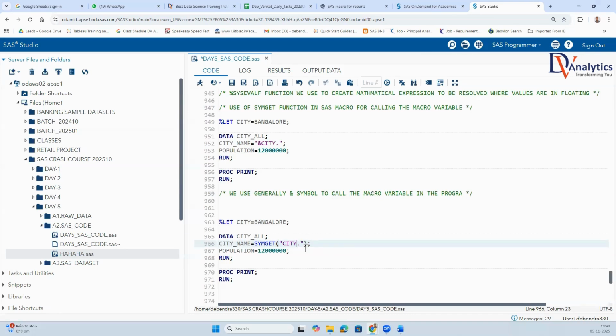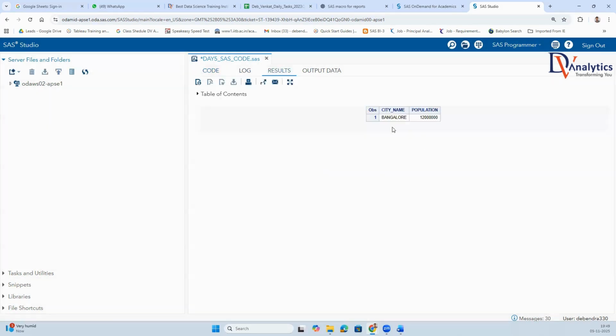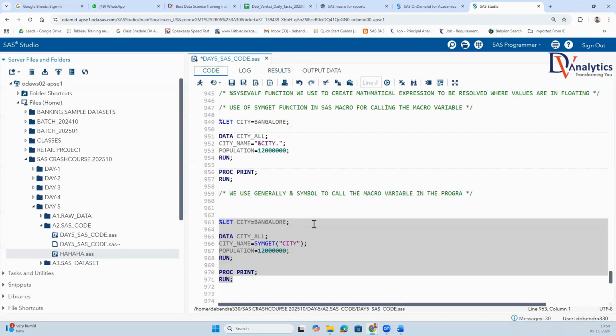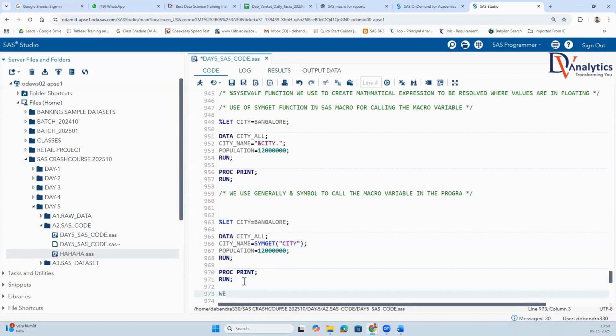I call symget with city. It is also working here. Everyone, yes or no? Yes, sir. Right. So what we're saying here, we use symget to call the macro variable without using the ampersand symbol.